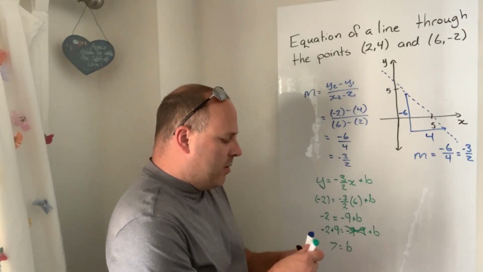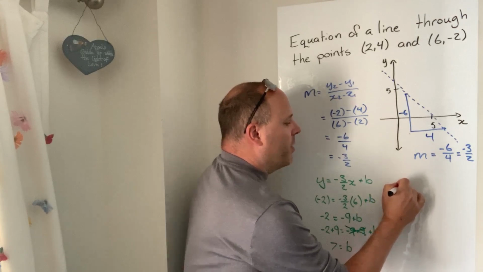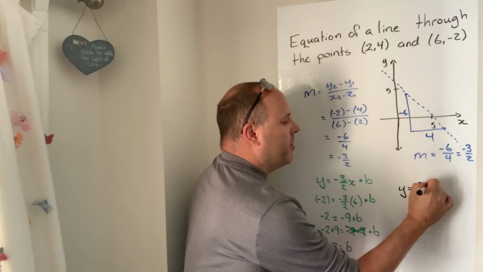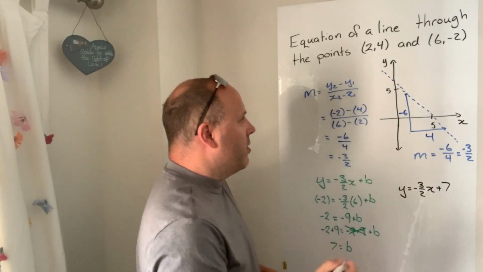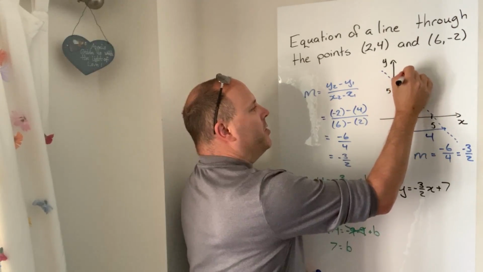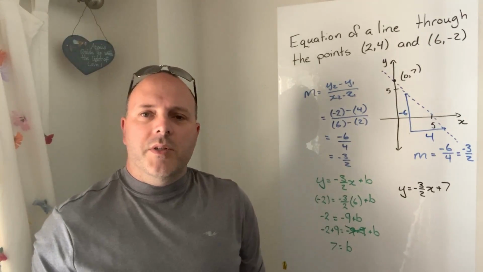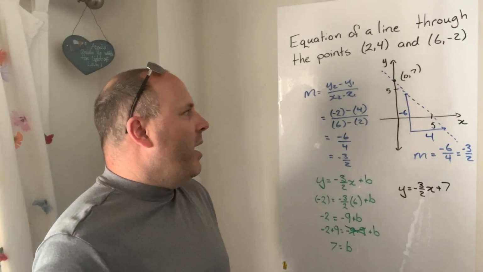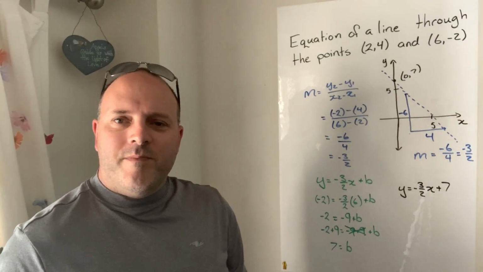And the equation, now that I know the y-intercept and the slope, I can write the equation, the formula for all the points. It's minus 3 over 2 times x plus 7, right? Now I know this point right here is (0, 7). Really? That's not what I would have guessed that it was off of my diagram. Remember I said my diagram's not all that accurate, but it gave me a good enough idea in order to be able to solve the problem. There you go.